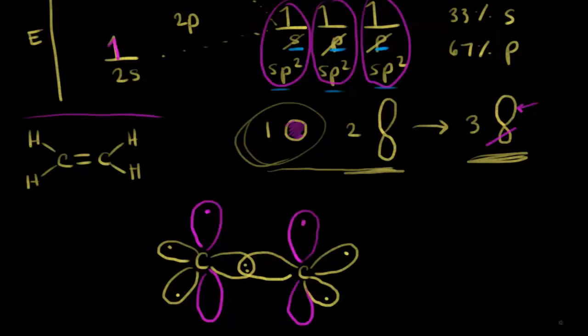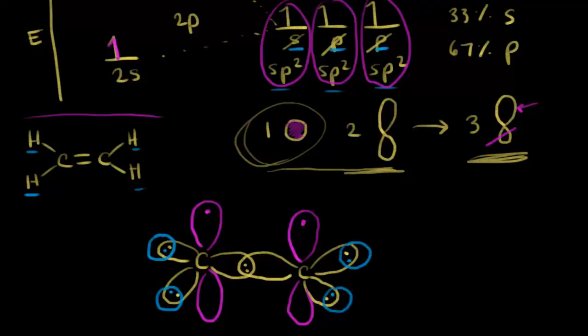We also have some hydrogens to think about here. Each carbon is bonded to two hydrogens, so let me go ahead and put in the hydrogens. The hydrogen has a valence electron in an unhybridized s orbital. So I'm putting in the s orbital and the one valence electron from hydrogen, like this.